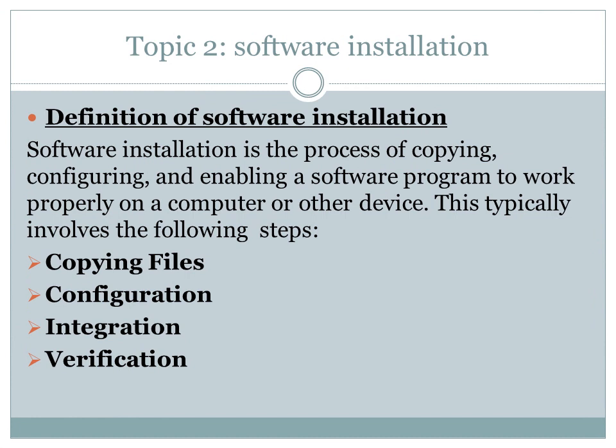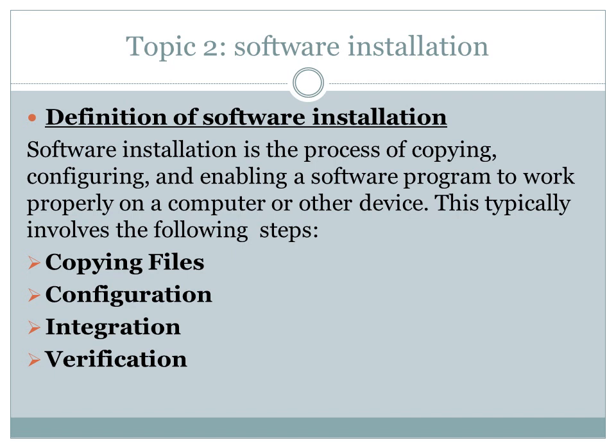In our last topic, we discussed identification of software. In this topic, I'm going to take you through software installation. What is software installation anyway? Software installation is the process of copying, configuring, and enabling a software program to work properly on a computer or other devices. This typically involves the following steps.